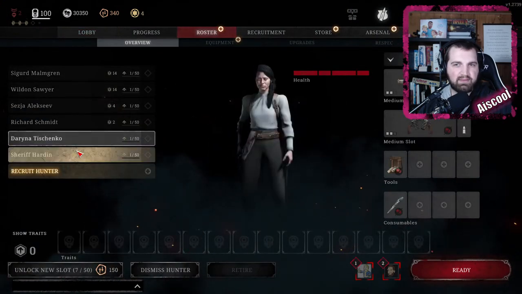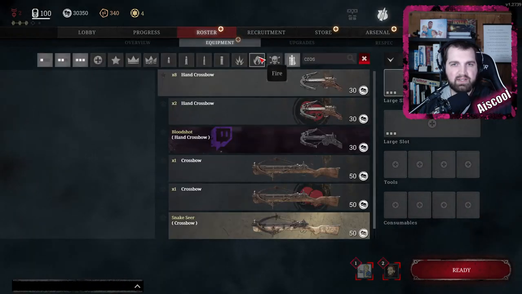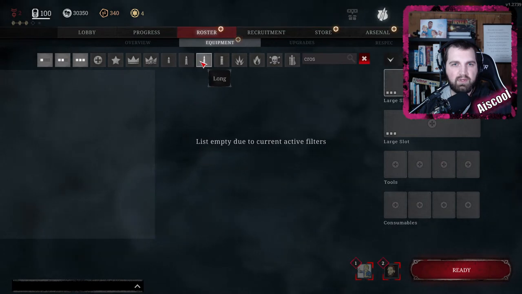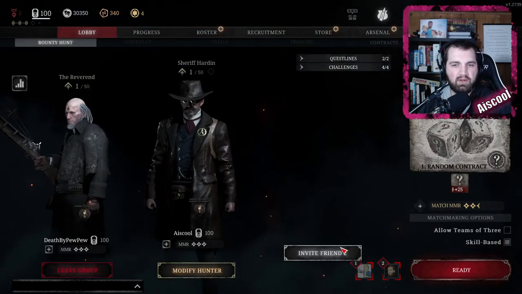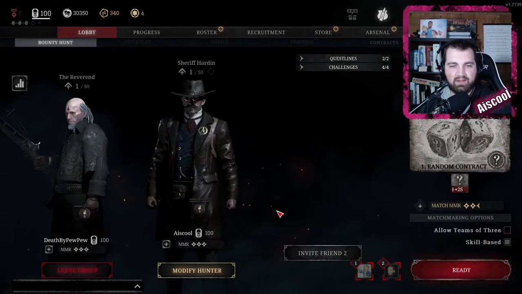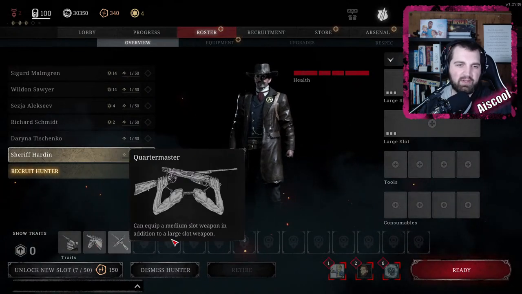All right. Let's see. Guy is quartermaster, so we are going to play with dual pistols. I need an invite. Oh, that's weird. Yeah, he got kicked from the team. I know, but I was spectating his game, so I'm surprised it half recognized he was part of us. Right.